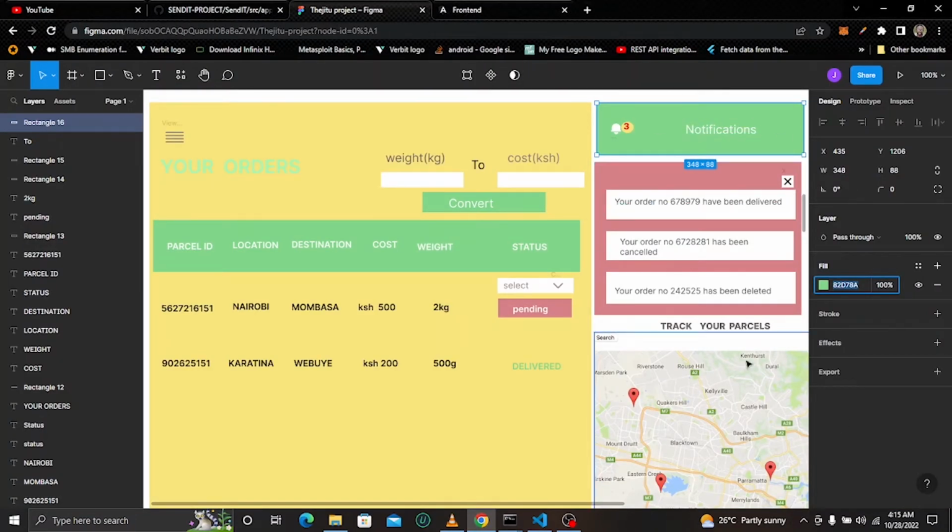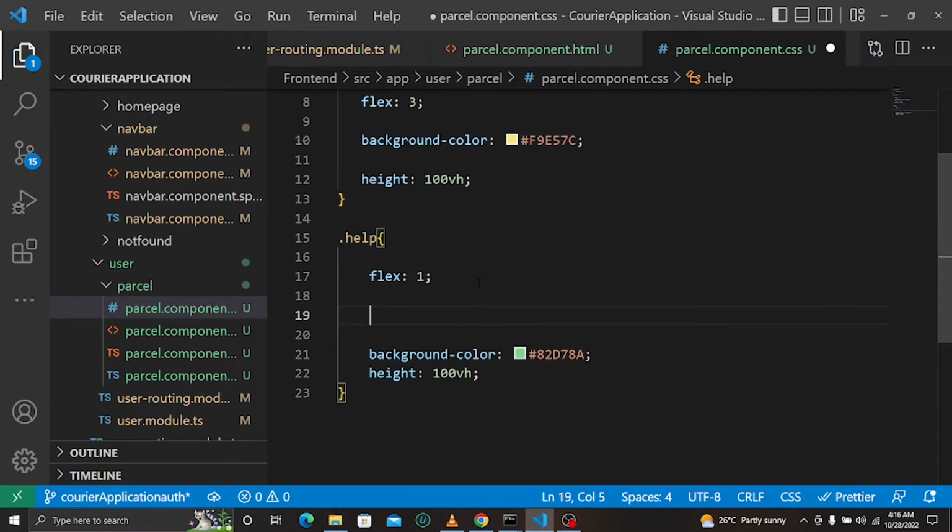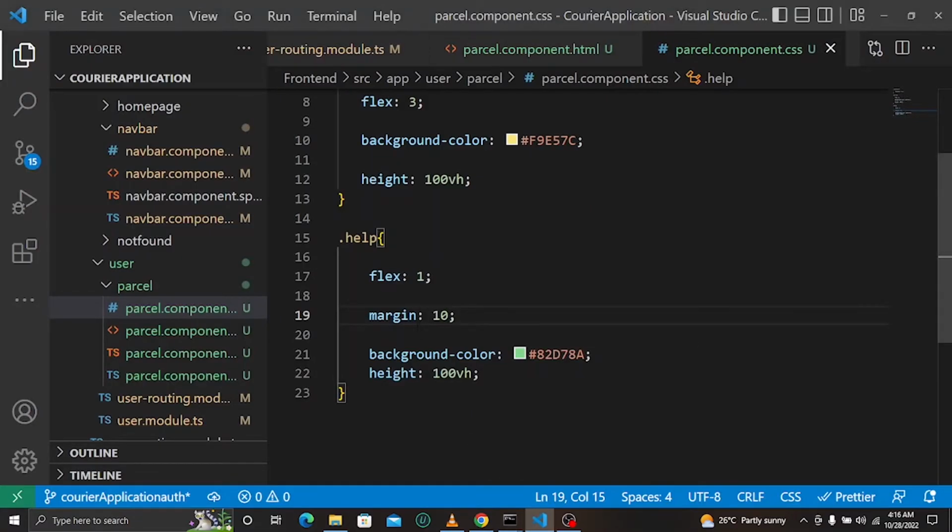Yeah, just like that. And then you can give this margin, because if you come here, you can see I've given this margin all around, so it should not have contact with this. It should have margin. So let's come here and say margin, and we can just give margin of maybe 10 pixels or something like that. It should be pixel, I forgot that. So as you can see, it has already created that margin there.